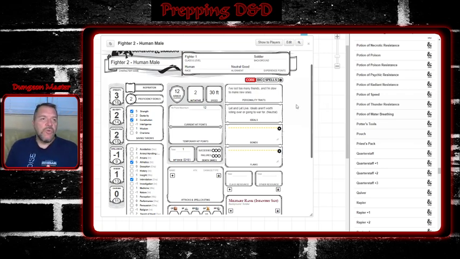Currently, I'm doing the background of a sword and board human fighter. It says human male on here only because there's going to be a separate sheet that's identical, but it will say human female. It will have the exact same stats. They're just going to have different pictures and different tokens attached to them, so one's a male and one's a female. There's no differentiation as far as the statistics are concerned.